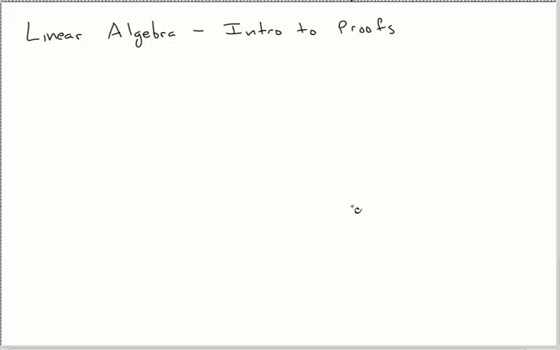Hello everyone. This is a video lecture for Linear Algebra: Introduction to Proofs. What I want to do here is go through two proofs. They're going to be kind of basic — one of them has nothing to do with this class, but it's nice to get used to what proofs look like and notation and stuff. The next one is from this class, but it's from chapter 5 or so. Let's get started.